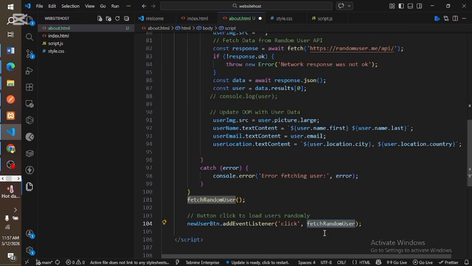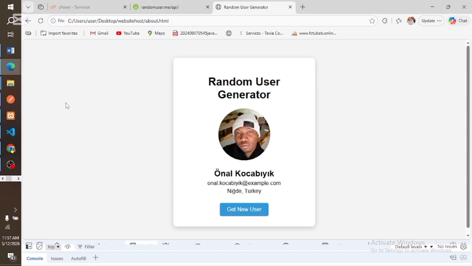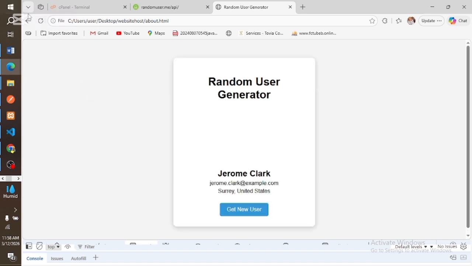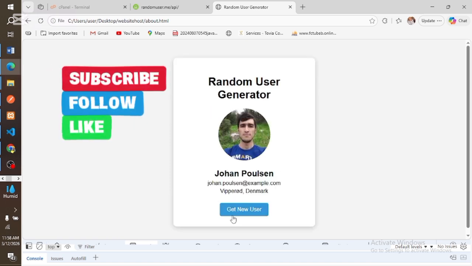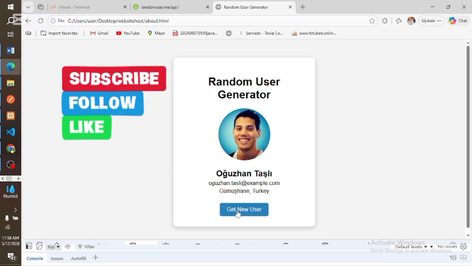Because it's a click event, I use click here. If I save this and go to the browser, refresh, and click this, you can see it's working. Everything is working perfectly. So you can see that you have created a random user generator using JavaScript.